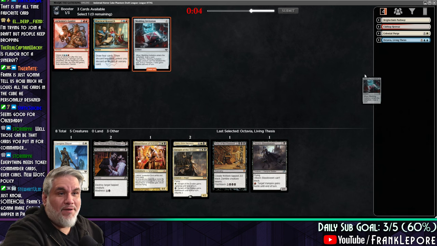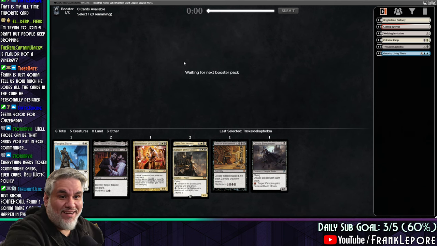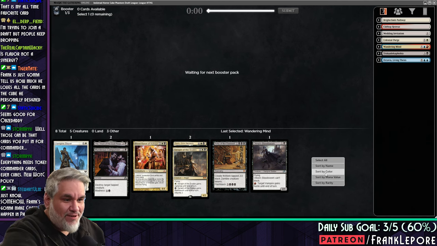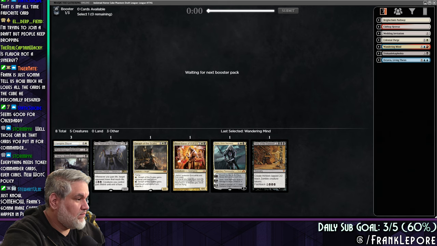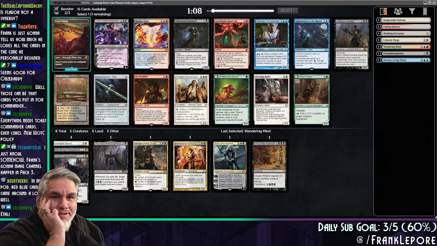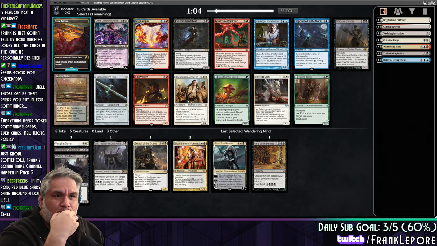So I'm in a pod where no one is appreciating the red-blue deck. Speak of the devil. Oh, Savai Triumph and Marsh Flats. That's pretty good. Also, Liliana, Dreadhorde General is probably phenomenal. I wonder if one of these will come back.